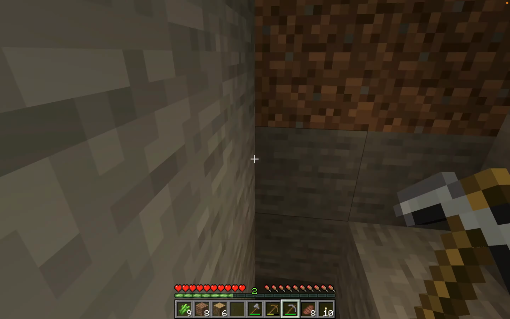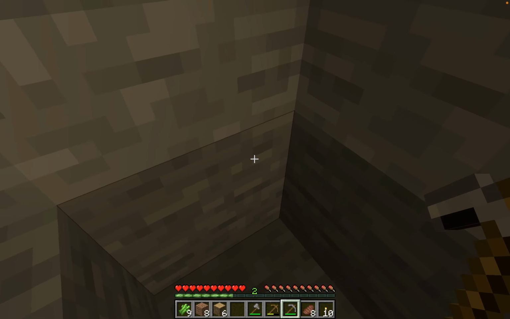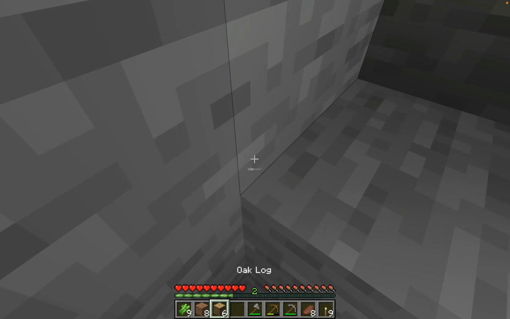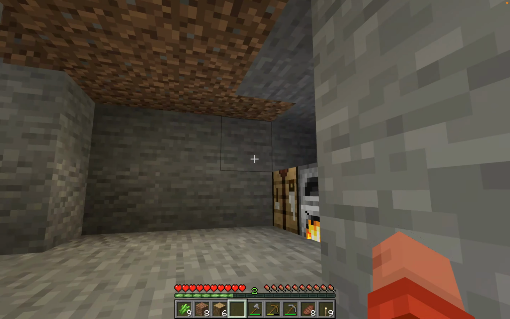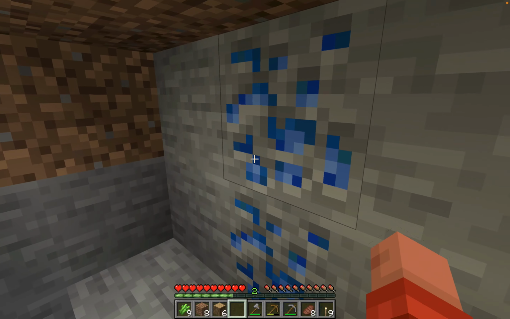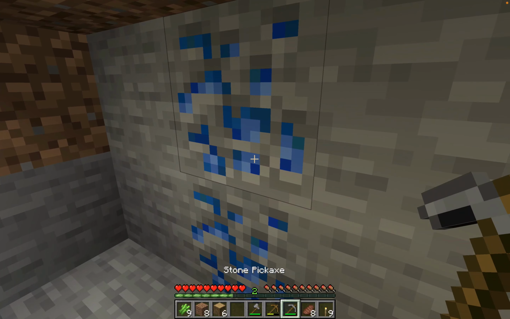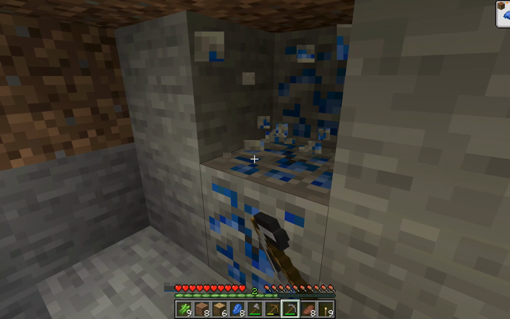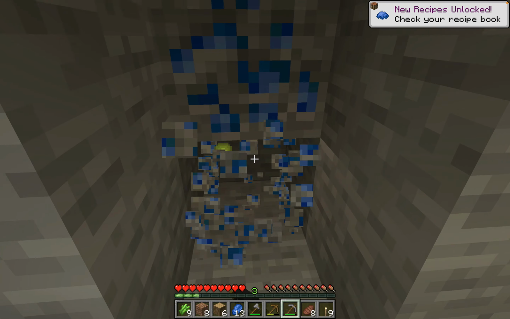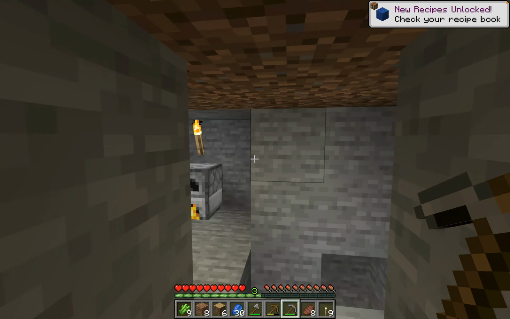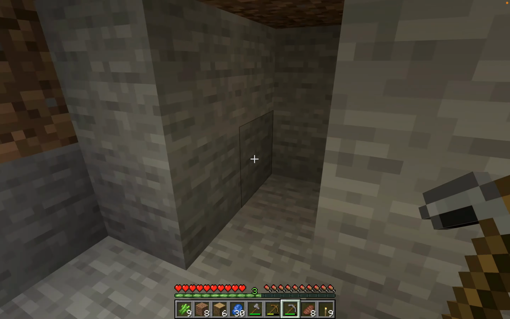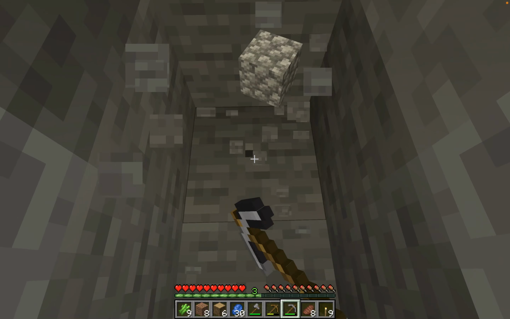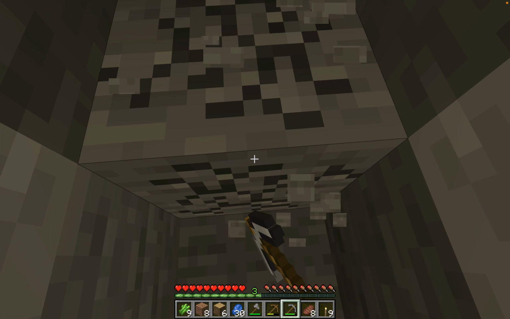So why do we need to mine? Well, the answer is resources. By mining, you can get valuable resources like iron or lapis, gold, diamonds, you name it. And as you can see right here, this is actually lapis lazuli. And you can mine that with a stone pickaxe. Now, it isn't useful right now, but later in this season, I'm actually gonna explain to you what lapis will do for you. So you'll just dig down until you find anything that looks like an ore.